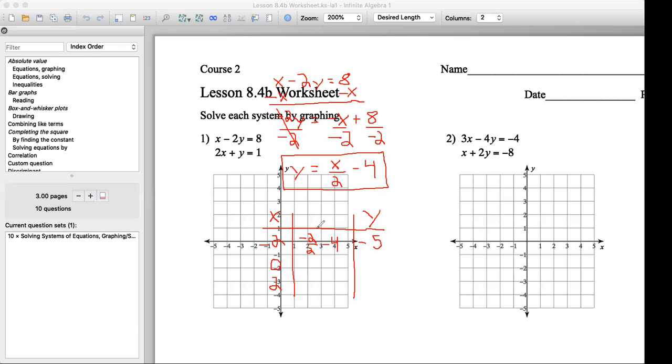Now I'm going to plug the numbers in one at a time. Negative 2 is the first number. So here, I'm plugging negative 2 in for x. So I get negative 2 over 2 minus 4. That's what I wrote right here. And then I do the math. Negative 2 divided by 2. So here's my scratch work off to the side. And then we have minus 4. See what I got the minus 4 from? Hey, same signs means add. 1 plus 4 is 5. We're adding negatives, so the answer is negative 5. Okay? Nate?